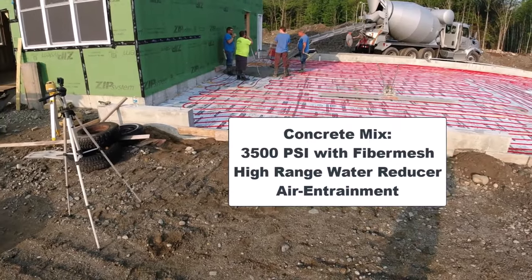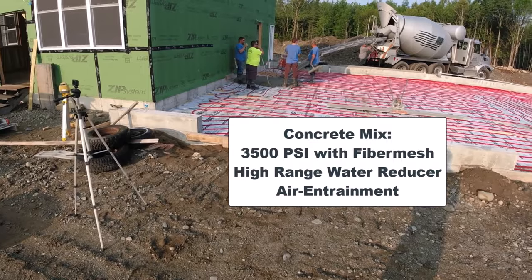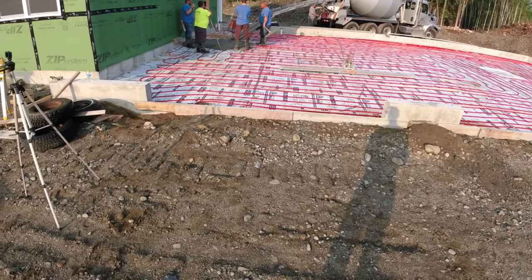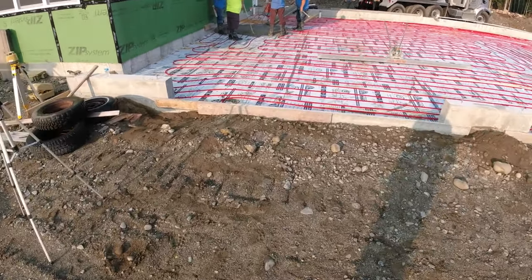We're using 3,500 PSI concrete. We got fiber mesh in it. We got water reducer in it. It's got some air entrainment in it for freeze and thaw protection. So we're getting going here. We're gonna start rolling.